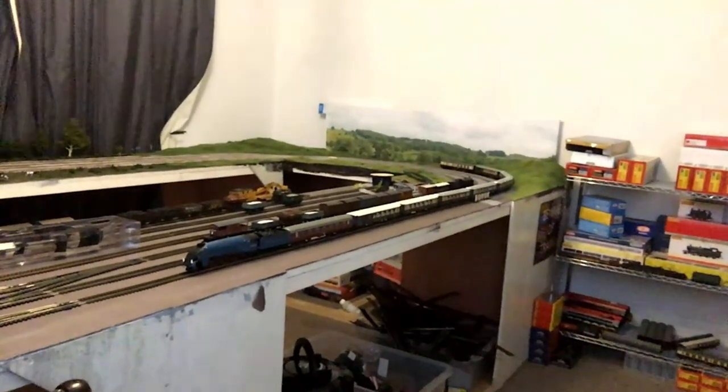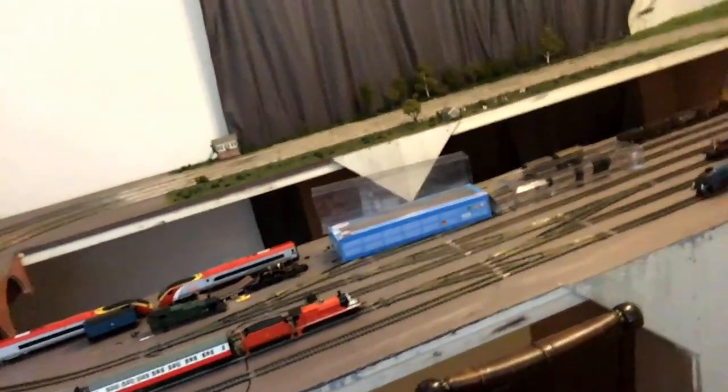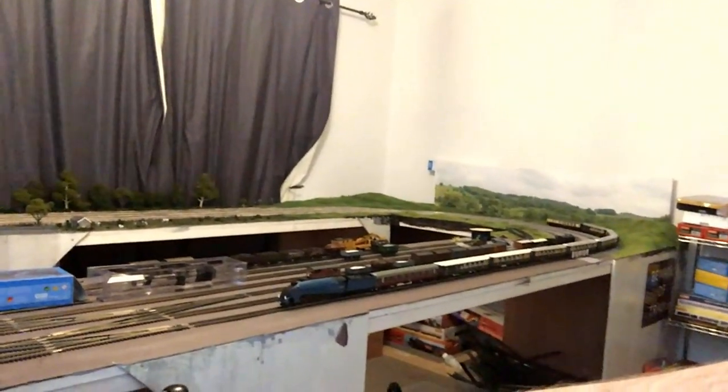Hello, everyone. So what I was thinking of doing, maybe for next week's live stream, is I could actually stream my model railway. I mean, yes, I know the model railway is a mess at the moment. I do apologize. But I was thinking if we did a live stream of the model railway, because I don't think we've done a live stream of the model railway project in ages.